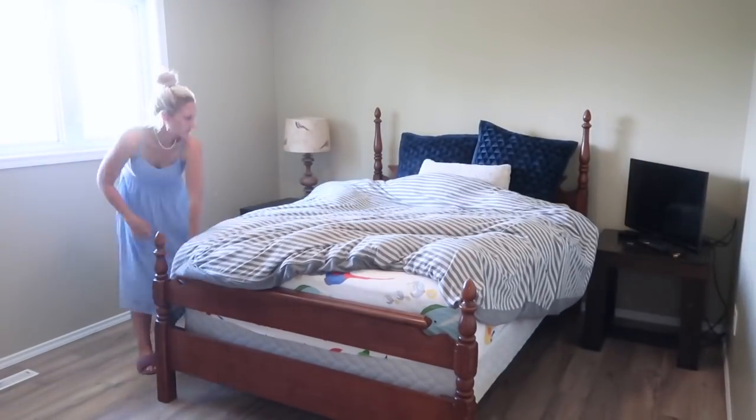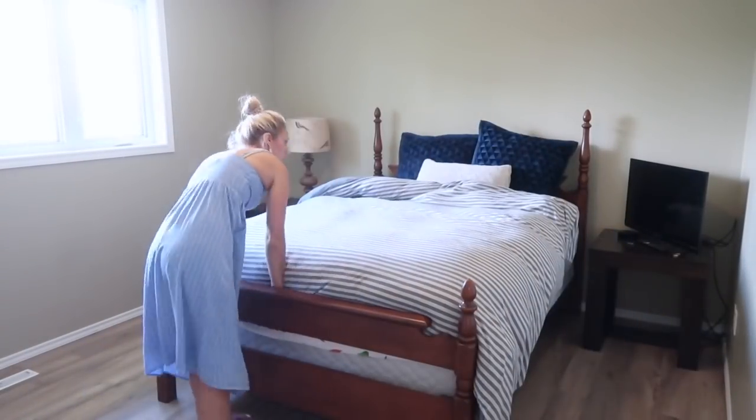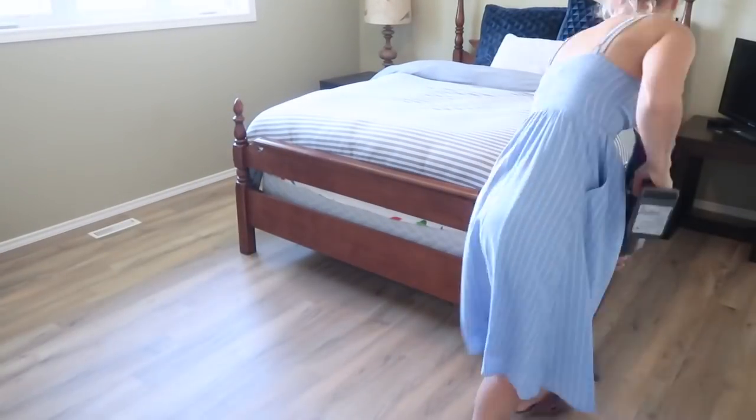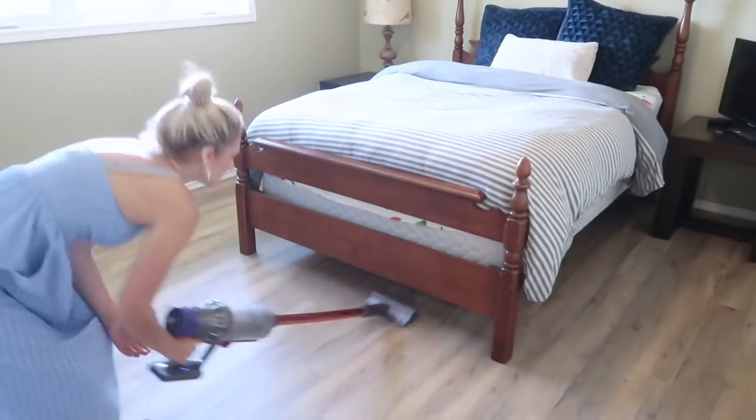In the closet, he's got most of his beloved belongings, but as of right now, I just took most of the stuff out of here. He used to have a bookshelf with all of his trophies and stuff like that in here, but we took all of that to storage. It'll just make moving a lot easier.